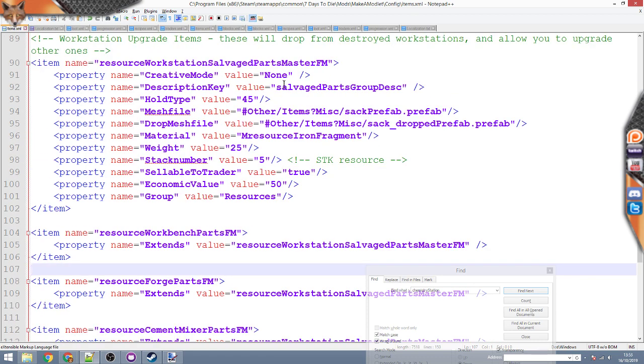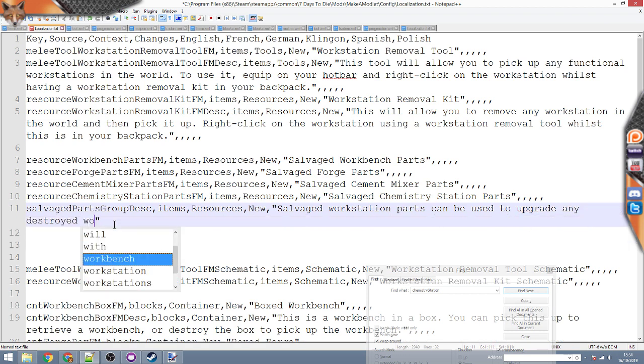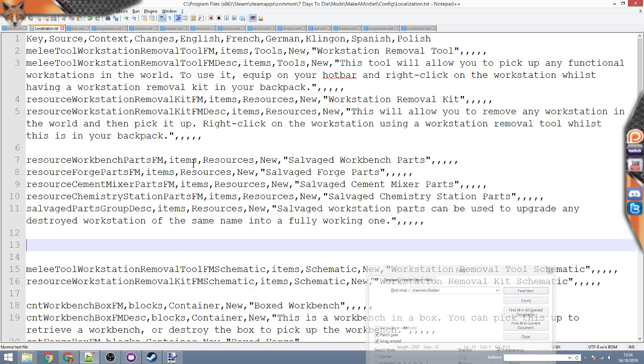So let's go ahead and copy this one. Now we're going to take this guy, and this is for the group description for all of these. So all of these will now have this description. The description for this is going to be items, resources, new, and then we're going to say: salvaged workstation parts can be used to upgrade any destroyed workstation of the same name into a fully working one. Cool. Okay, so now we've got that sorted. That is awesome. So now we have the workbench parts, the forge, the cement mixer, and the chemistry station.